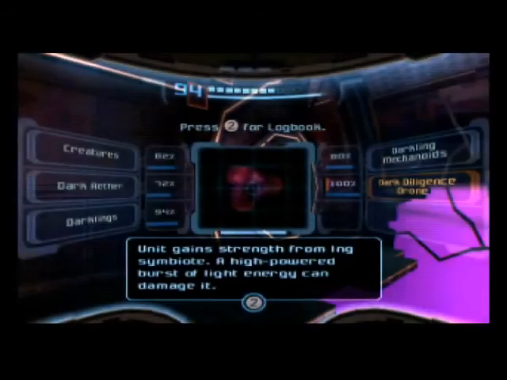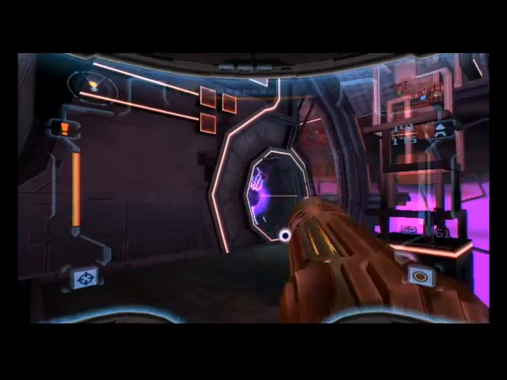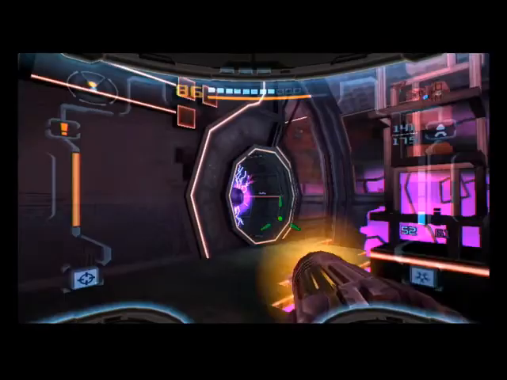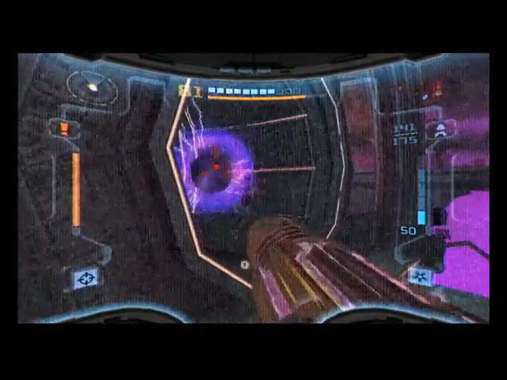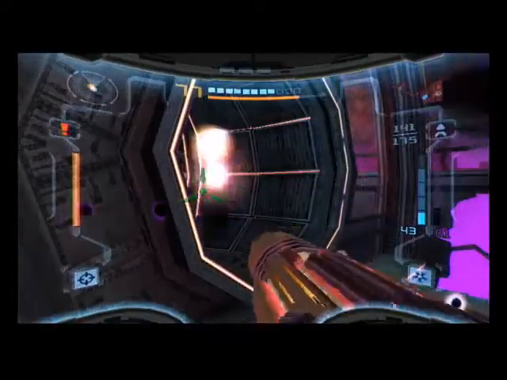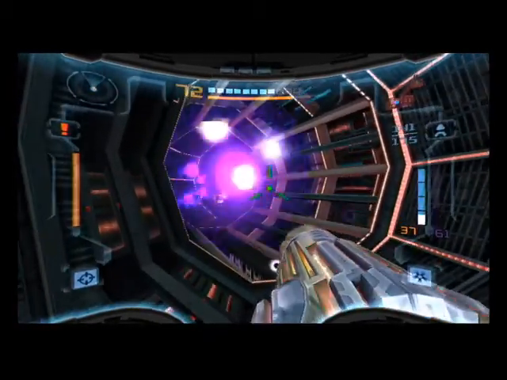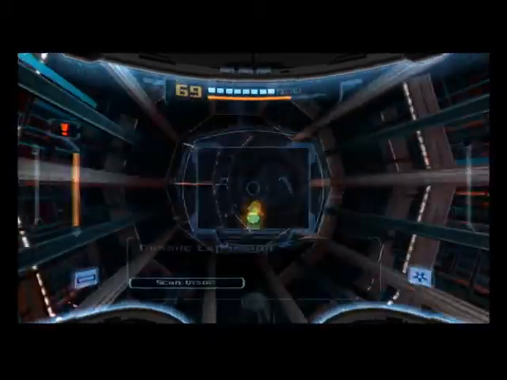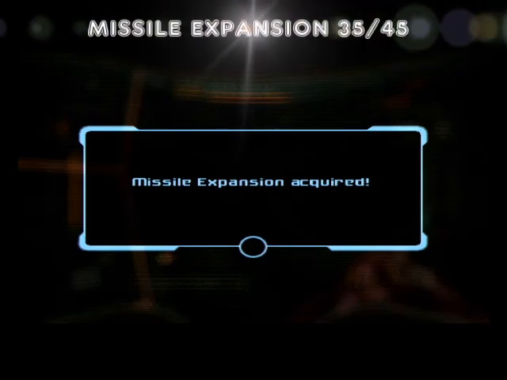So it's a bit like the light world variants, except these ones require the light beam. I think this is the only one of these in the game. You need to use a charge shot with the light beam. Okay, there's a couple of these, but I think this is the only room where you can find these. So very important to note that those are there. But our prize for defeating both of those is a missile expansion.